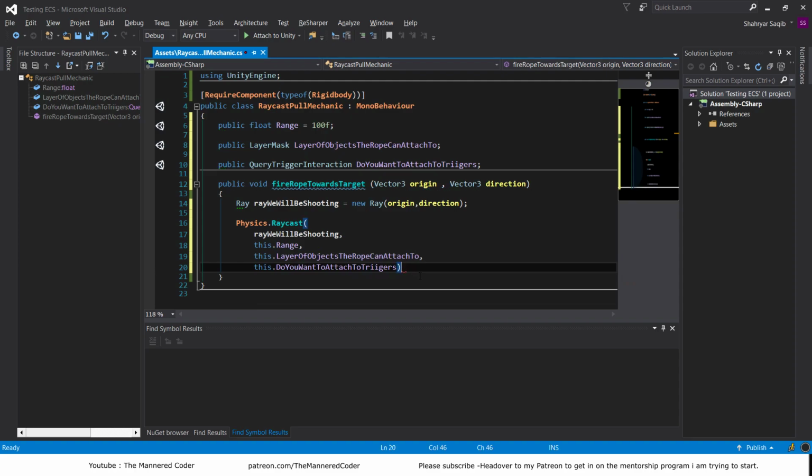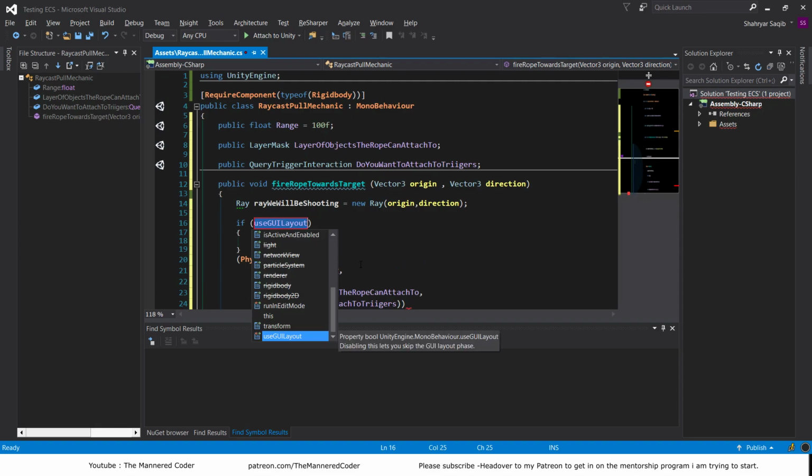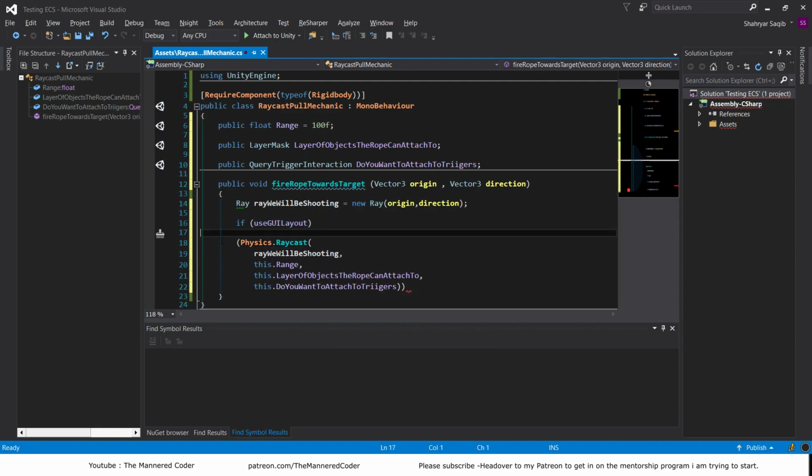Okay, so this gives us a nice idea. We put that inside an if, and basically this is our way of saying, if you fire this ray, would you be hitting something?